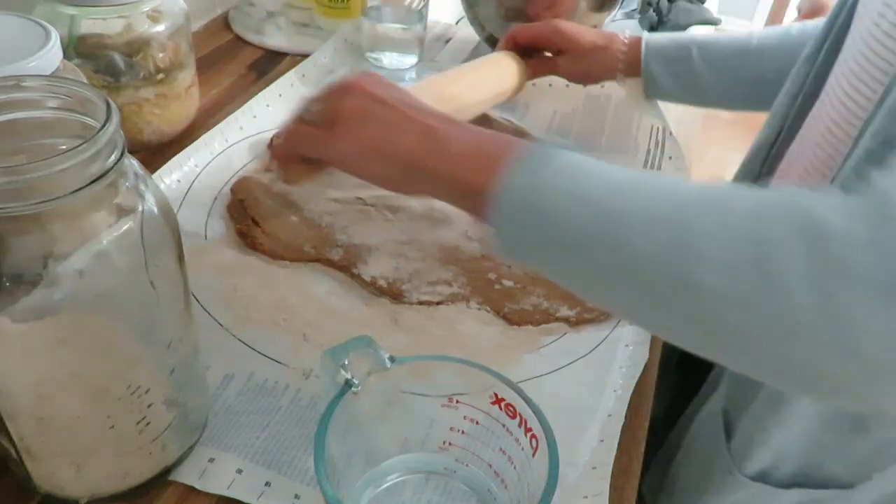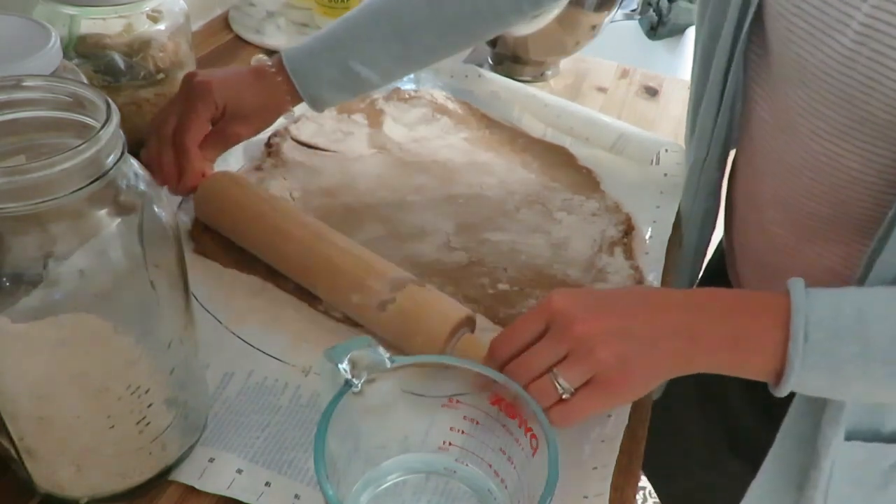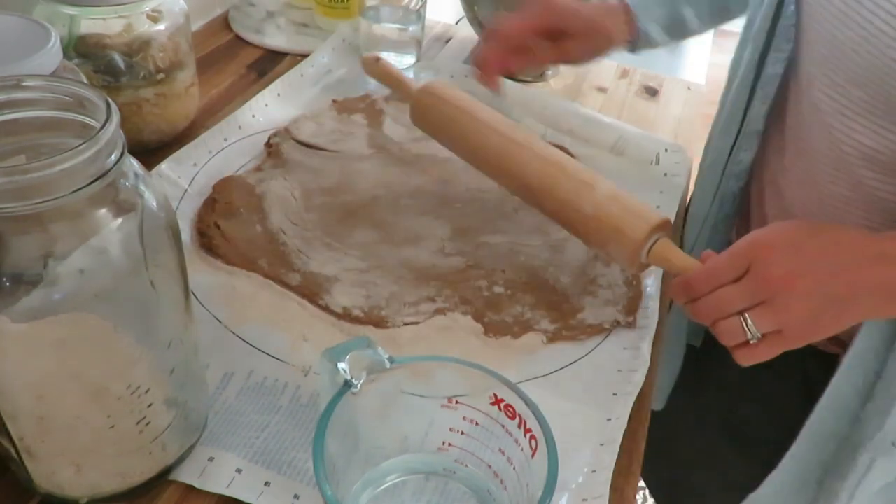The next item — this can be debatable for some people — is sourdough. I think it's important for my family to have a sourdough starter. I love having sourdough bread and sourdough to put into things. It has so many good health benefits. There's research done on the health benefits of fermented food, and it's just great to be able to make your own bread with sourdough. I definitely think that's a priority in my house.